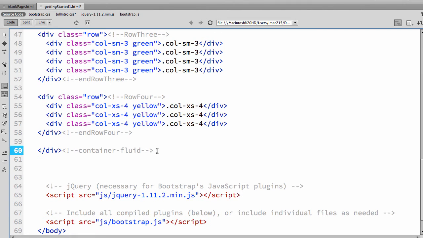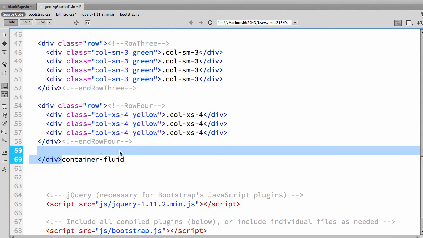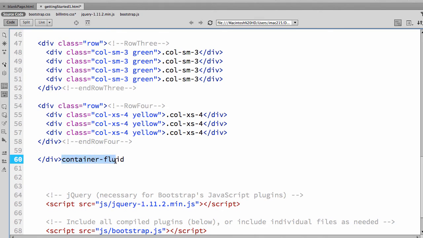And notice I'm closing that div down here, and I put a comment in. That's a note to myself to let me know that I'm closing that div. And if you're new to comments, comments don't affect your code. It's just notes to yourself. To make a comment, you can highlight any text like this, come over here, click this little button, and apply HTML comment. There you go. It's a note to myself.